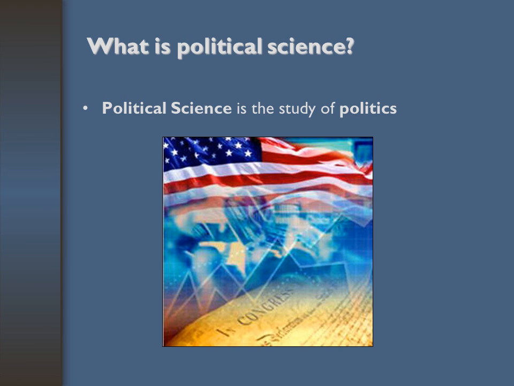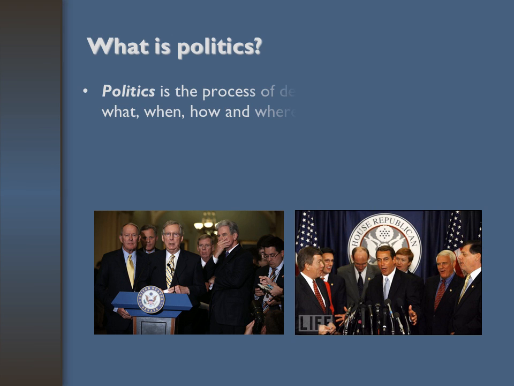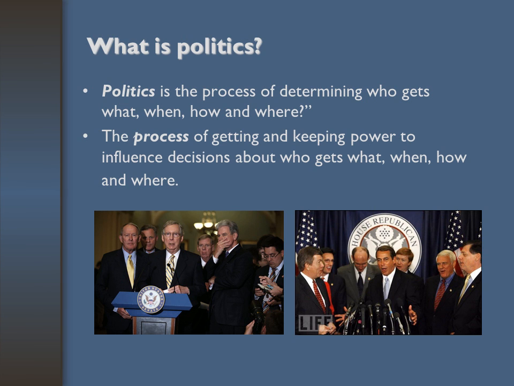Okay, so let's begin. What is political science? Well, pretty simple. Political science, hint hint, is the study of politics, okay? Which should beg the question, right? What then is politics? Okay, politics, you guys, hint hint, is the process of determining who gets what, when, how, and where. This is, in a way, the definition that O'Connor, Sabato, and Yanis use in your textbook, and I think it's a pretty good one, right?